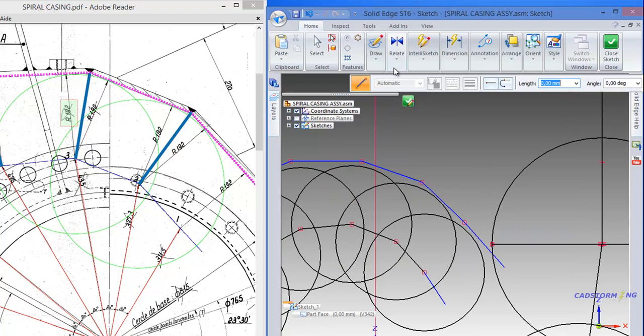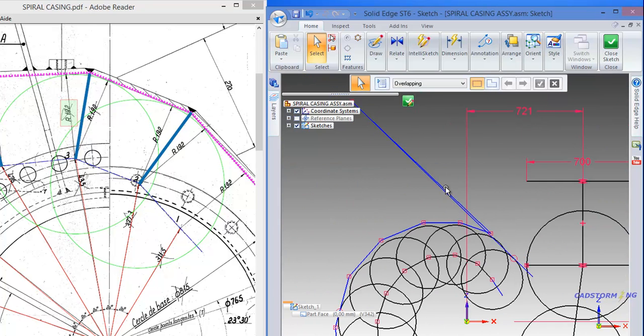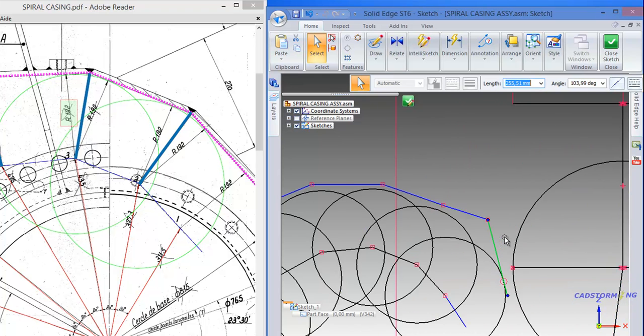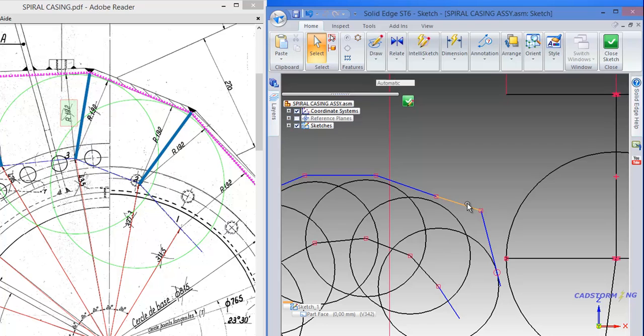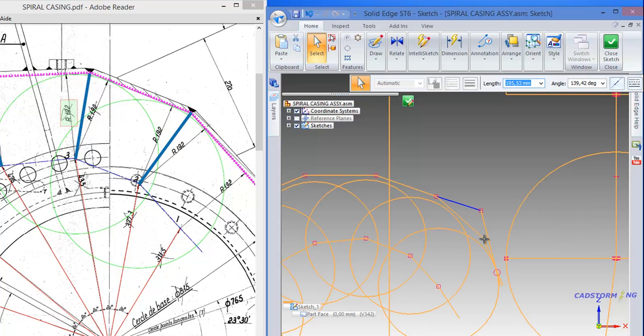Okay, now we will add tangent constraint. So we select the tangent tool, so this line and this line, and maybe in this case we have to resize the line. Okay, we resize it a little bit more.